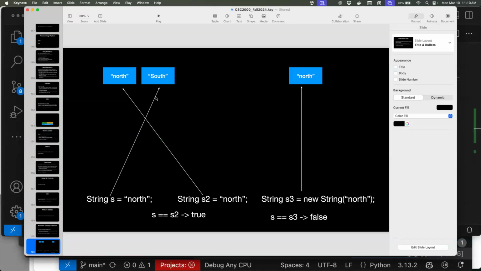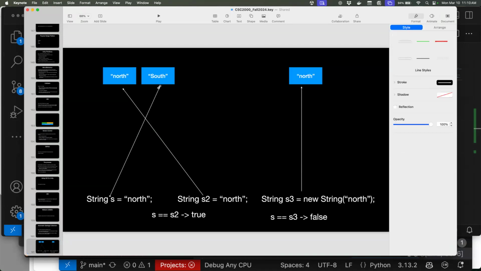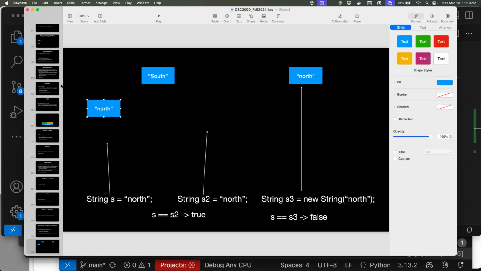So, for example, I already moved some arrows around, so let me just do this. When we say string s equals north, what it does is it checks in what's called literal space and says, do we already have a string literal named north? Let's assume we didn't, so the very first time it creates that one.